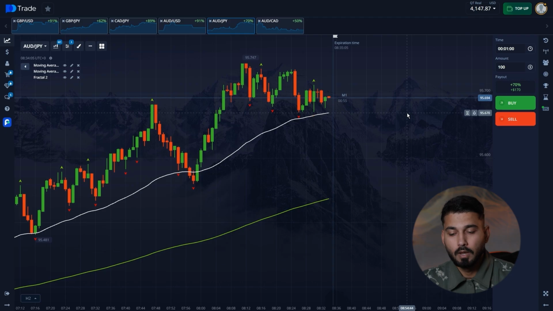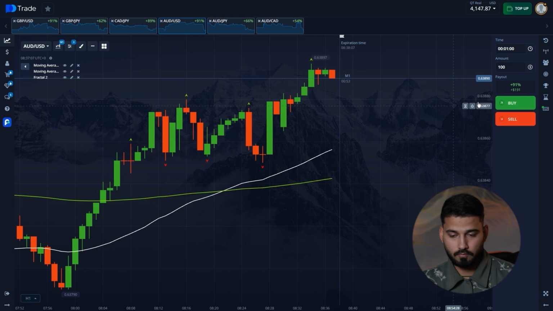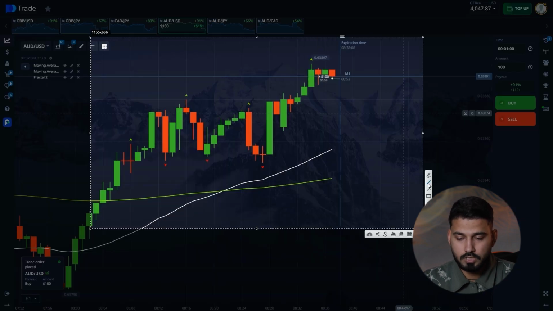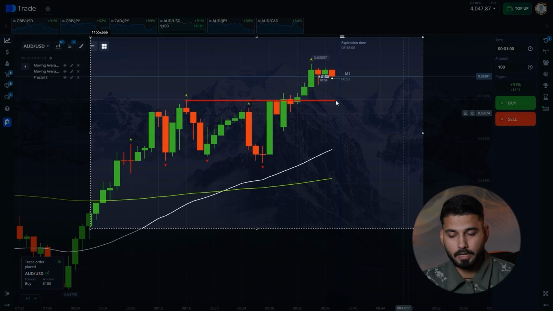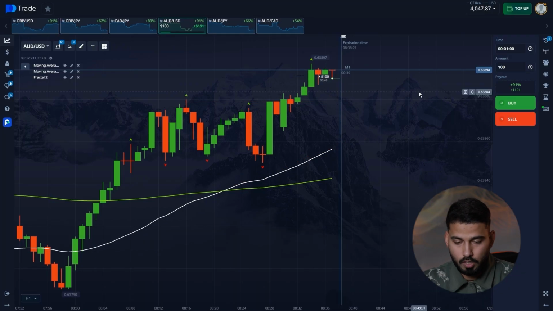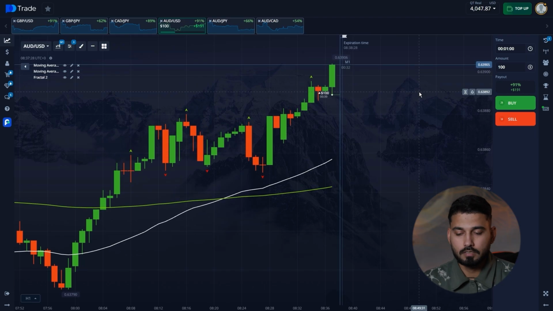Friends, let's switch pair again and open the final trade for today. Well, here the movement is clear. I am opening a long position here and now I will give you the breakdown for today. We have a fractal that was broken upward by the price and there is also a recent MA crossover. Now we are in an upward phase, a simple yet reliable entry point. Let's see how it turned out.